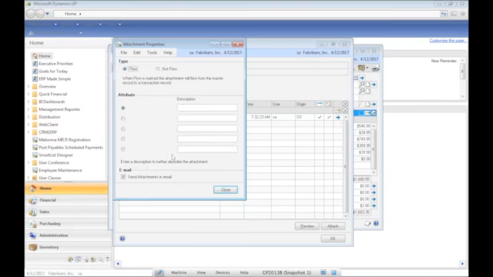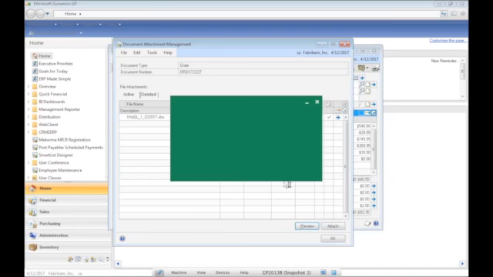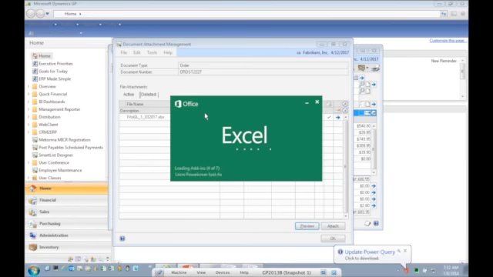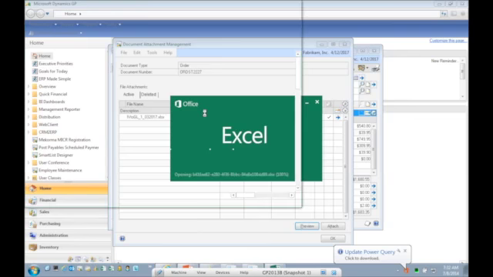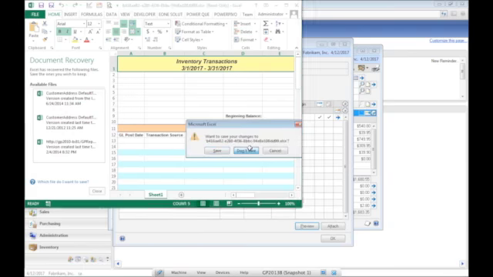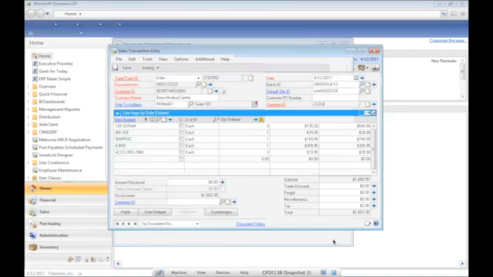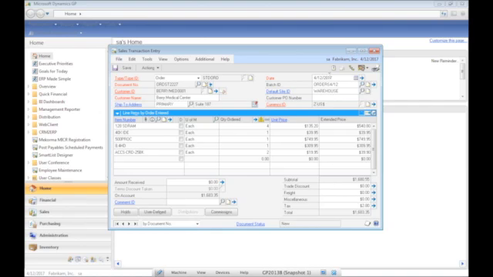I can associate attributes to a document. If I click on here and hit preview, it's going to know what application they're associated with and pop it up. And now, kind of like this note field here, it changes it to a paperclip with a piece of paper. And now I think I know there's an attachment associated with it.